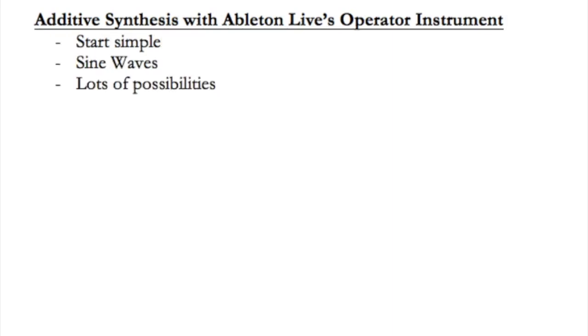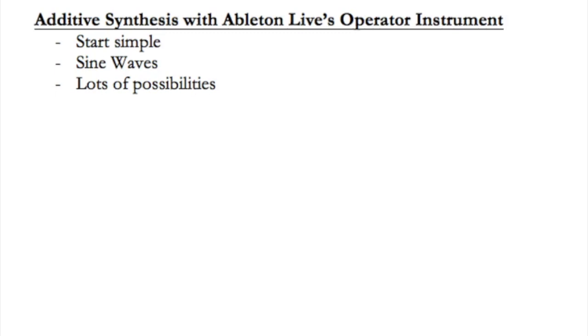I love to start any conversation by getting our definitions in order. And so what do we mean when we say additive synthesis? This is actually a relatively specific term, but it's pretty straightforward, and so we'll go over it quickly. Additive synthesis is a way to generate sounds that starts simple. That's my first point here. We start with very simple sounds, and we add them up together to create a more complex sound. So you take a bunch of building blocks, put them together to create something more complex.